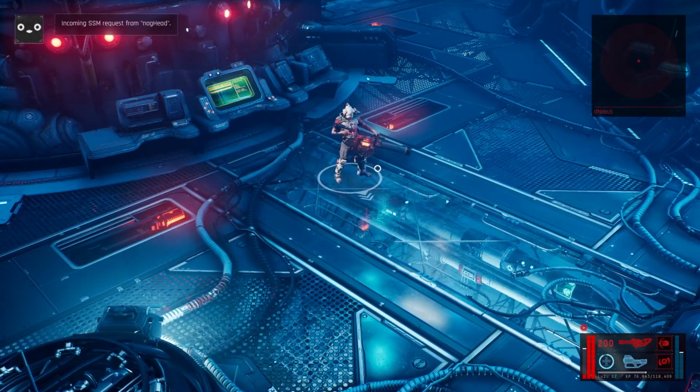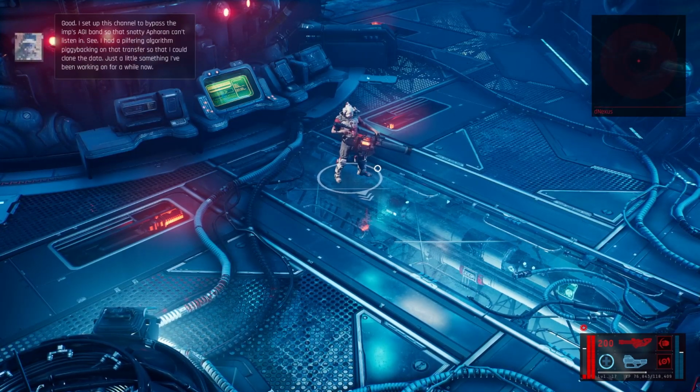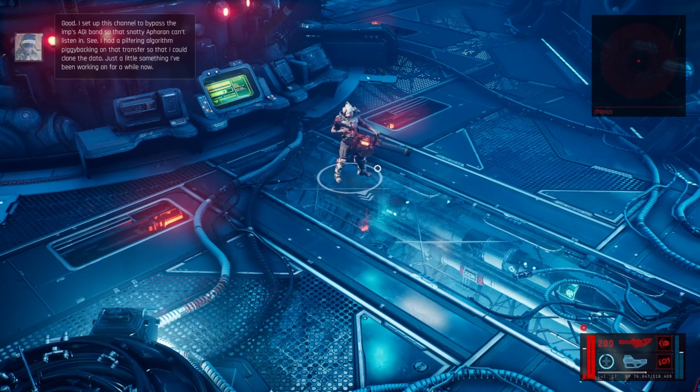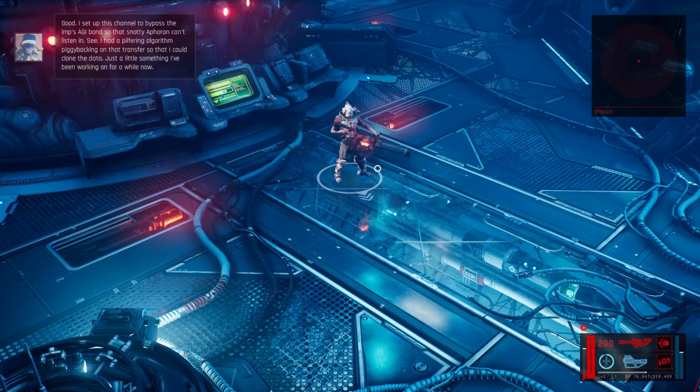Incoming SSM request from Noghead. Good. I set up this channel to bypass the SAGI bond, so that Snotty a foreign can't listen in. See, I had a pilfering algorithm piggybacking on the transfer so that I could clone the data. Just a little something I've been working on for a while now.